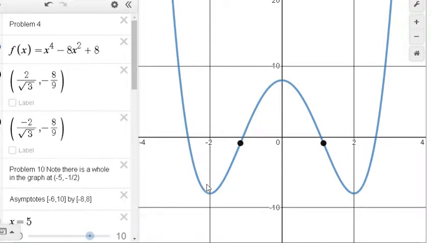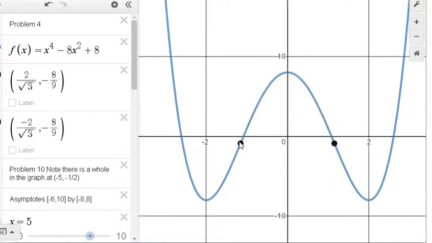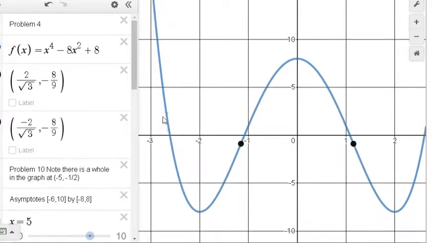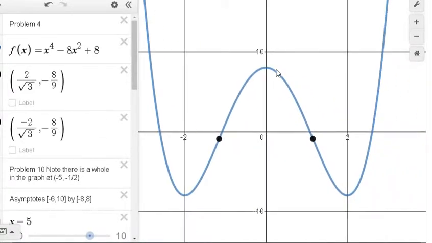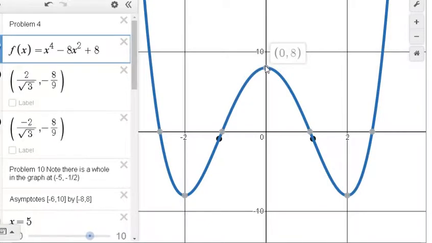Well, increasing and decreasing it certainly does. But what's going on right here at that inflection point? Right here. Can you see anything happening here? The function changes its shape. It's got a concave up shape to the left of -2/√3, and between these 2 points, it's concave down. And then it starts concave up again. So kind of matches everything we expected. You've got your y-intercept here at 0, 8. We expected that as well.